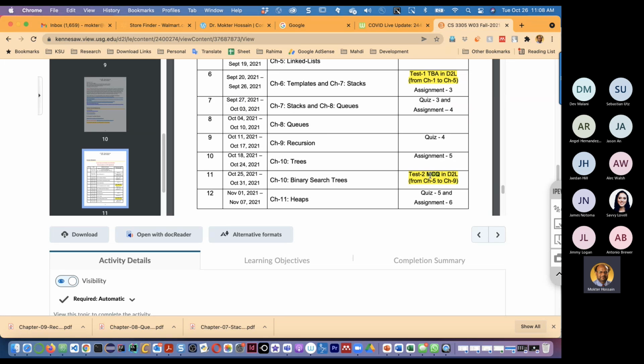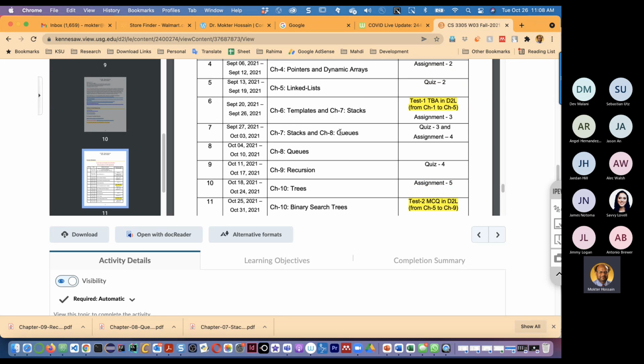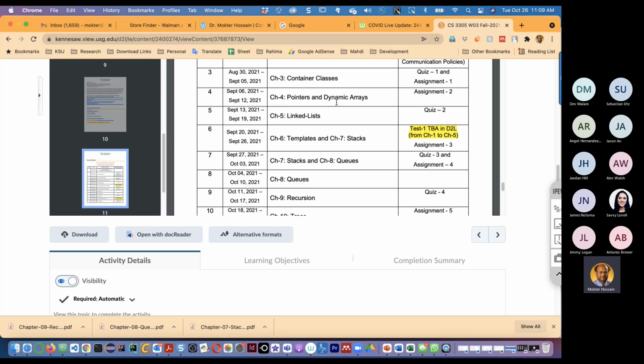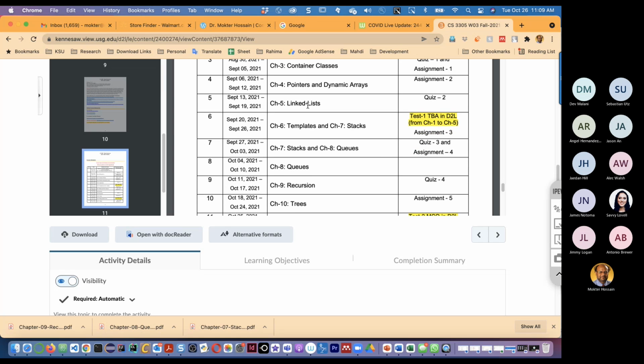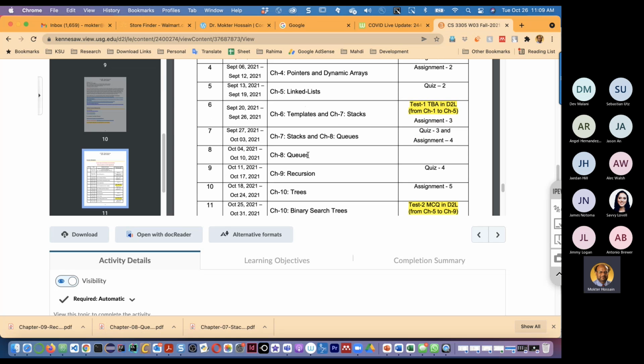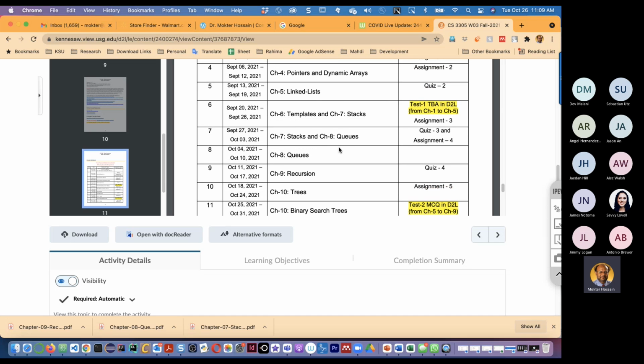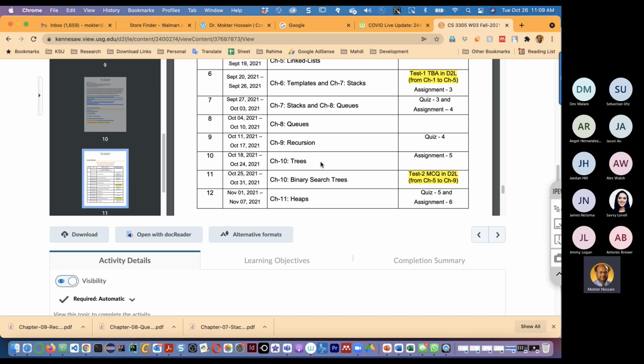There will be about 50 MCQ type questions, almost all from the slides, chapter 5 to chapter 9. Chapter 5 is linked list, as you know that we skipped linked list from our test 1. So this is linked list, stack, queue, and recursion. In the test, we will cover only linked list, stack, queue, and recursion.